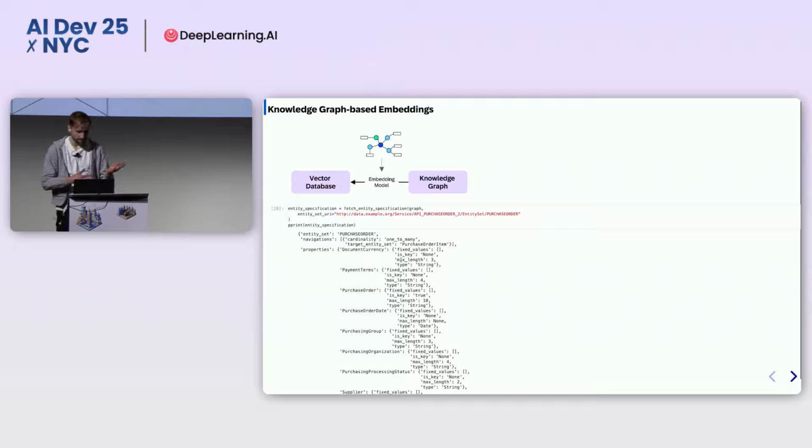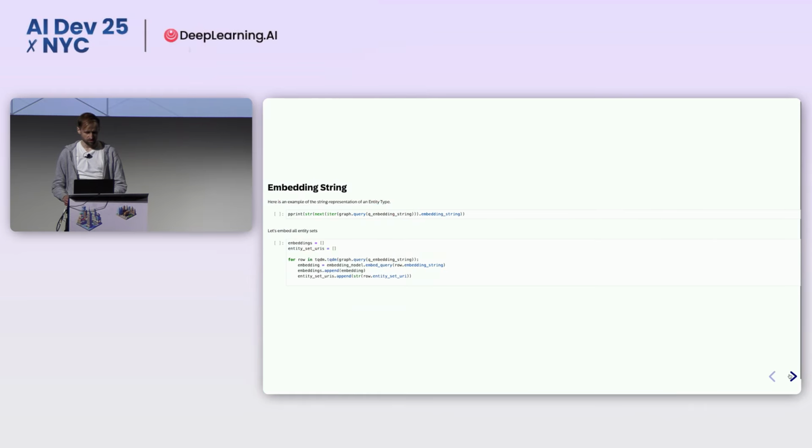So what we have in this particular knowledge graph for APIs, we have a name here. In this case, it's a purchase order API. We have certain links of the purchase order header information to the item level information API. And then this API has properties here, like currency, payment terms, and so on. And each of those, again, has some attributes. That's the data we're working with in the knowledge graph in this example that we can now use to construct a string that we're going to embed.